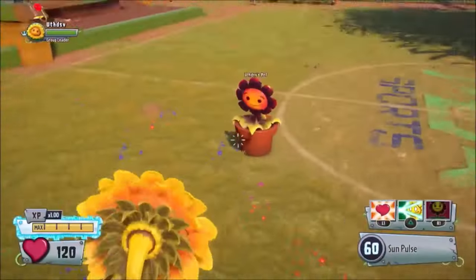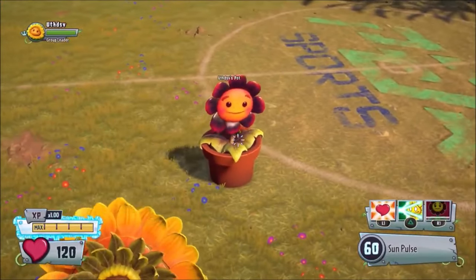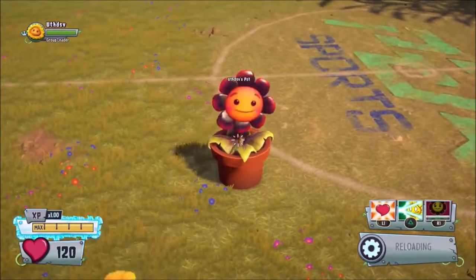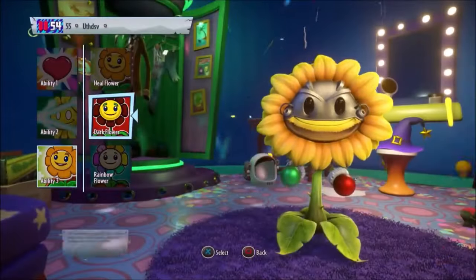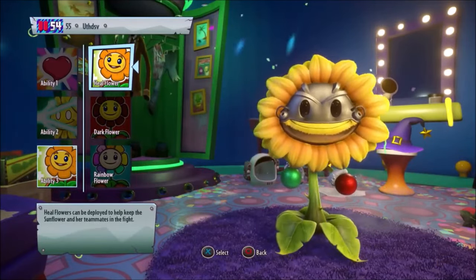A bonus fact for Vampire Flower is that did you know that it has 25 more health than Heal and Rainbow Heal Flower? The Vampire Flower has 100 hit points, whereas Heal Flower and Rainbow Heal Flower only have 75 hit points, which is equivalent to an imp's health.